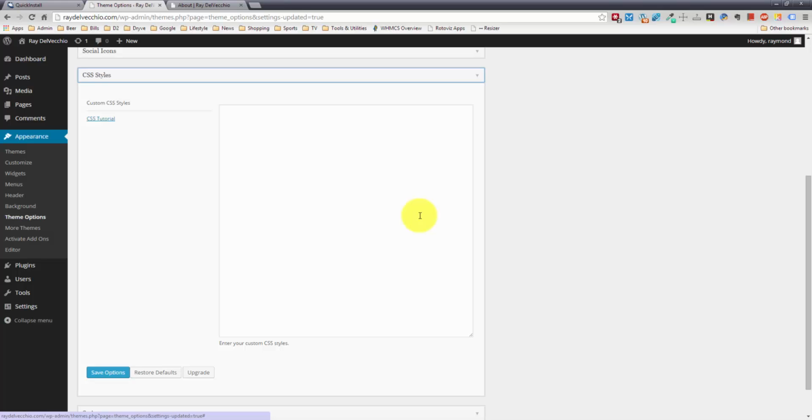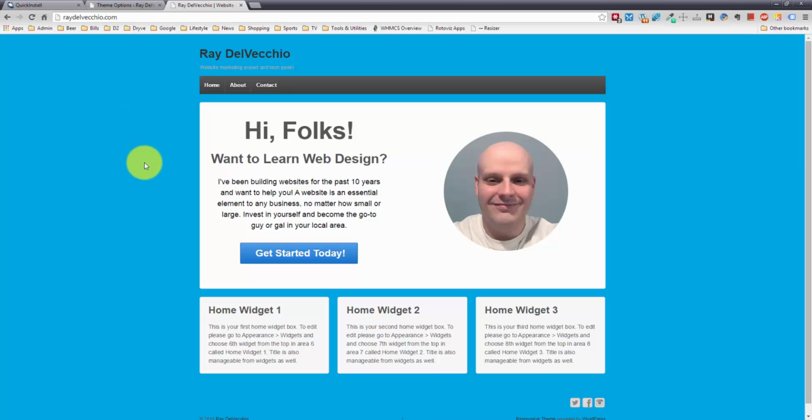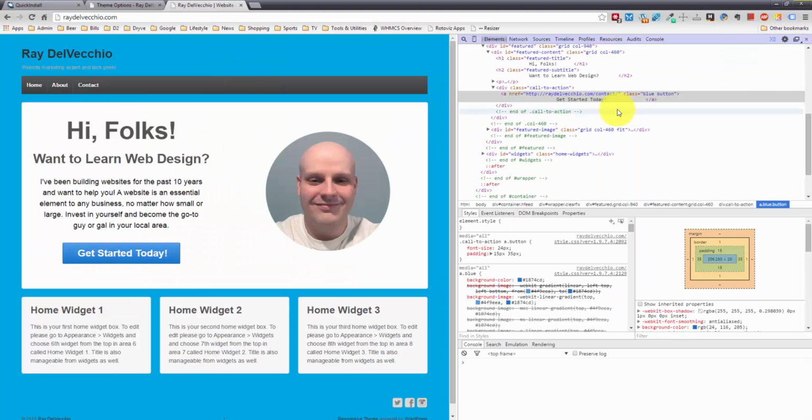So what we're going to do here, the first thing that we're going to do, I'm going to go back to the home page, and since I changed my background to blue, I want this button to be a different color. So if I right click, go to the inspect element, actually let me put this in the same window here, you'll see that there's actually no style within this HTML. This style is all CSS, and the way that the style is targeted to this button is this class here. So I see that there's a class called blue.